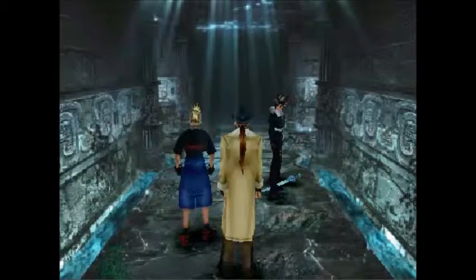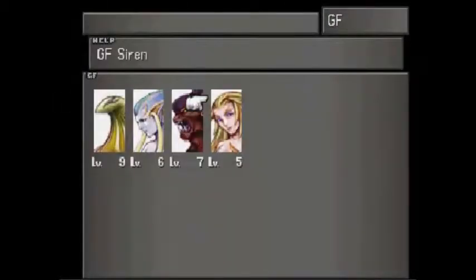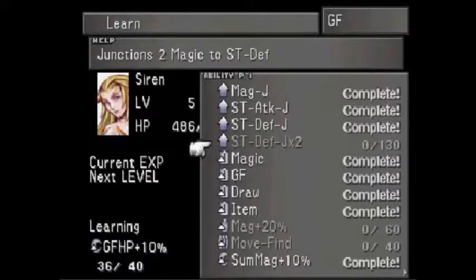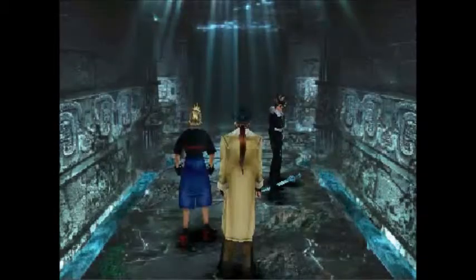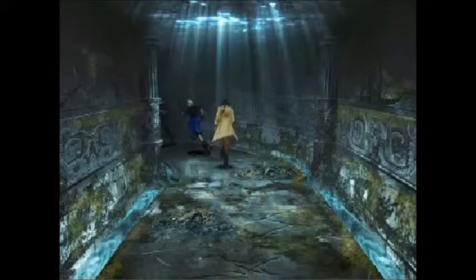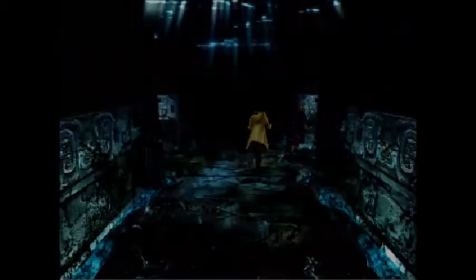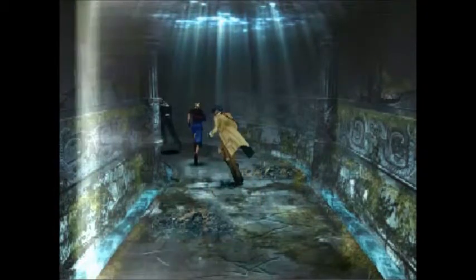But that's not the only thing. I had never known about this ability because I never really bother with them that much. Siren, you have a rather good ability. Where is it? Move fight. I'm having some of that, baby. Oh, yes. That apparently unveils secret draw points and save points. I'd never used that before, so I didn't even know it. This place can be pretty damn confusing if you don't know where you're going. You'll go around in circles forever. It doesn't help that the layout always tends to look the same.